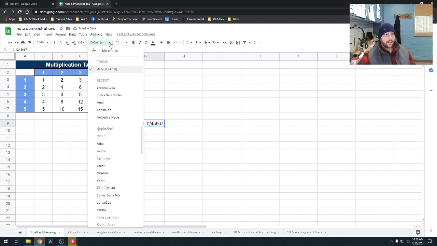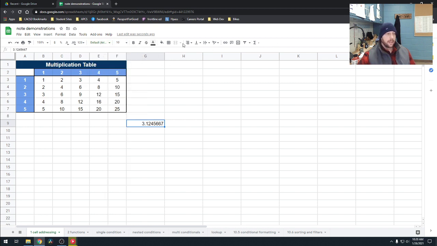You can change your font here if you needed to. This is basically the same as Google Docs, most of the stuff up here. Yeah, that's the basics that you would need to use. This changes how things are positioned in the cell. So you might want to tinker with that if you have text that overruns a cell. But that's the basics of formatting, and that's basically all you'll need for what I'm going to be showing you.